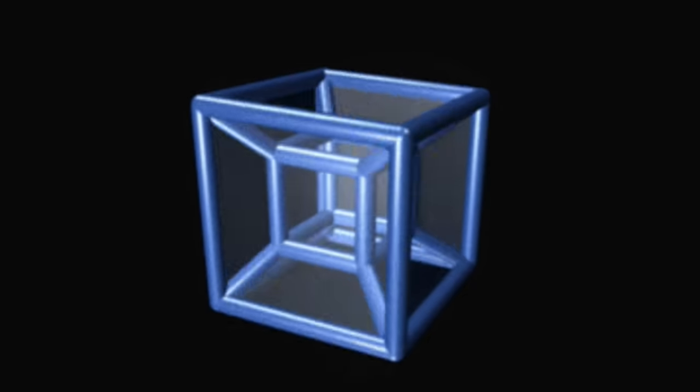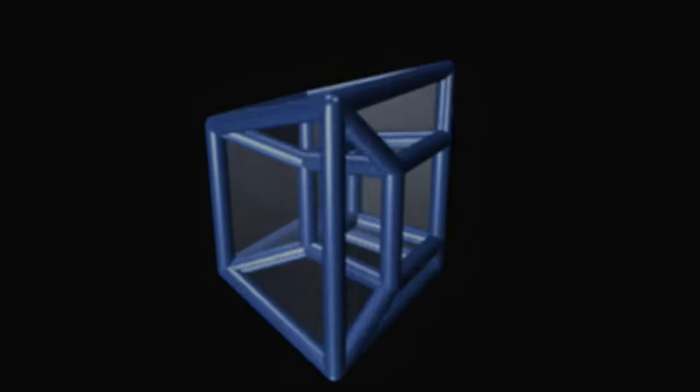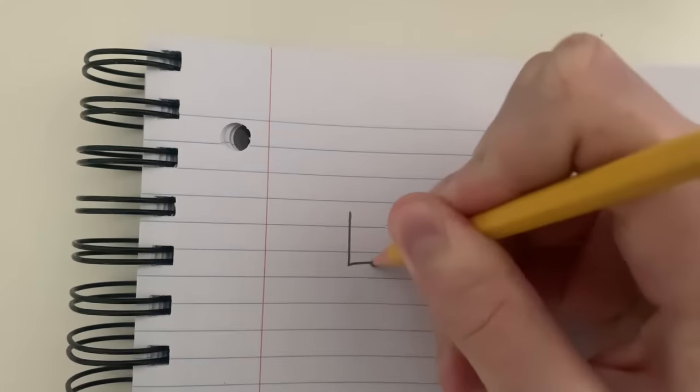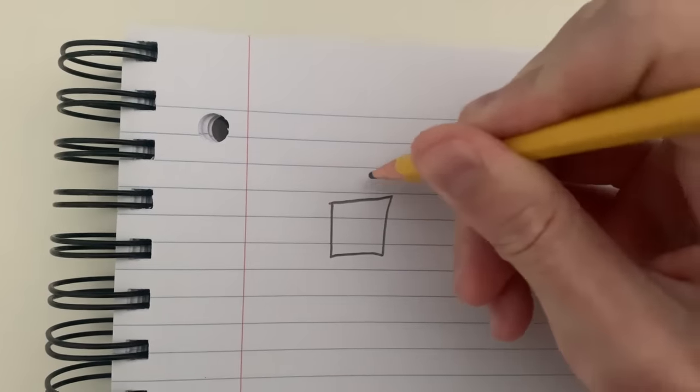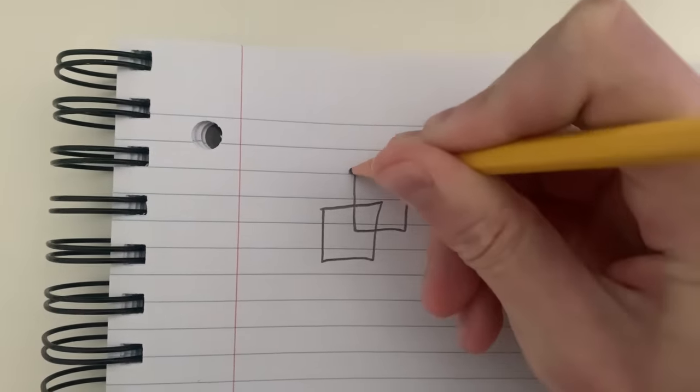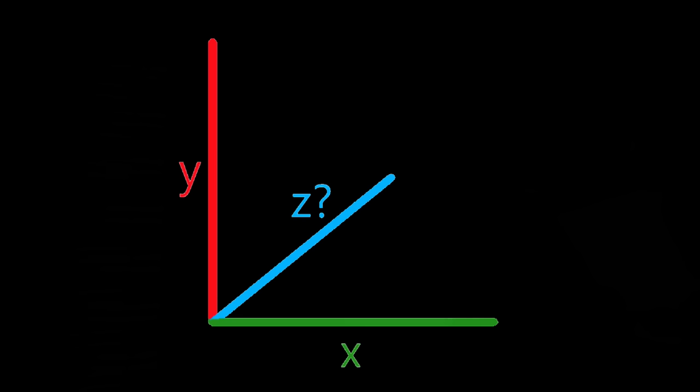You've probably seen this famous GIF of a 4D hypercube rotating before, but it's not actually 4D. You know how when you were bored in like 6th grade you drew a cube by drawing two squares and then connecting them with lines? But those lines for the third dimension aren't 90 degrees to the other lines because of the projection onto 2D. Another way to draw a cube in 2D is like this.